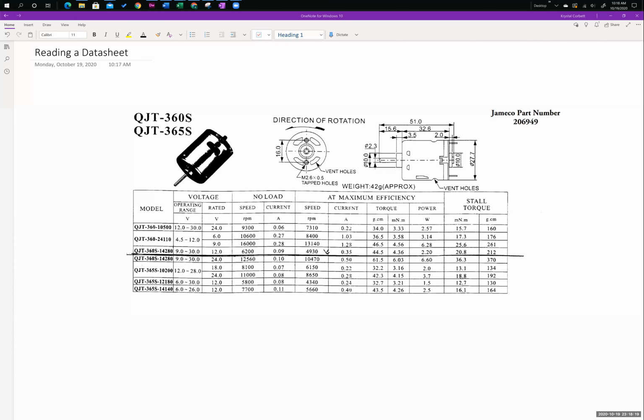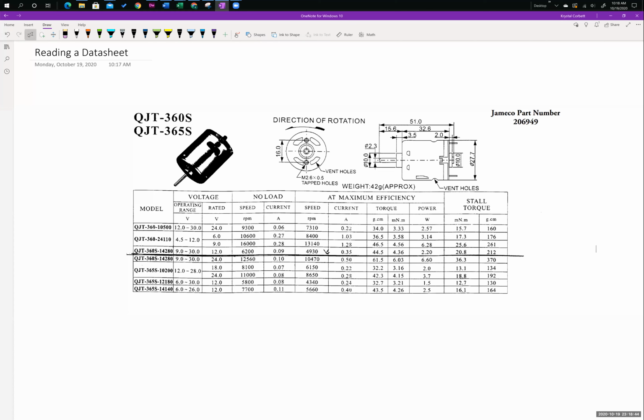I wanted to give everyone a quick tutorial on how to read the data sheet for the pump motor, because homework 11 asks that you draw the pump motor using SolidWorks using the information that you can see from the data sheet. Some of you maybe have never used a data sheet before or are just overwhelmed with the information that's presented in it. So let's start by identifying the different parts of the data sheet.